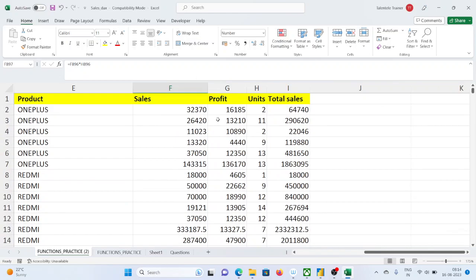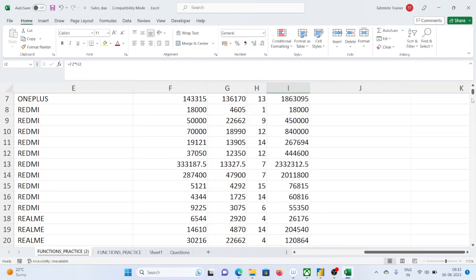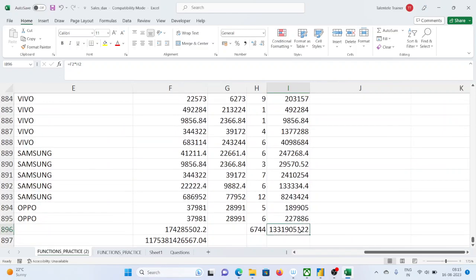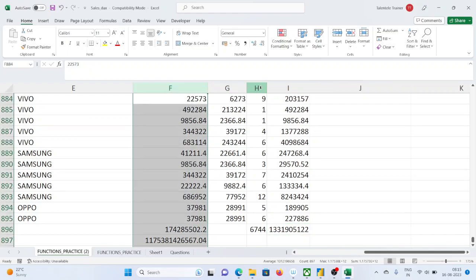In every product the price is different and the quantity is different. So this is the right way of calculating it: each sales into their units, then you get the total sales for that particular transaction. Then finally you do a calculation like this. You cannot say total of this into total of this. Yes or no?